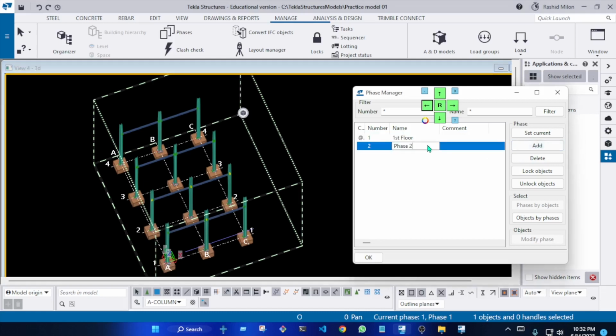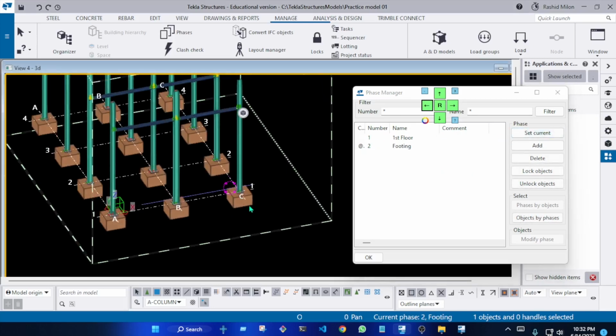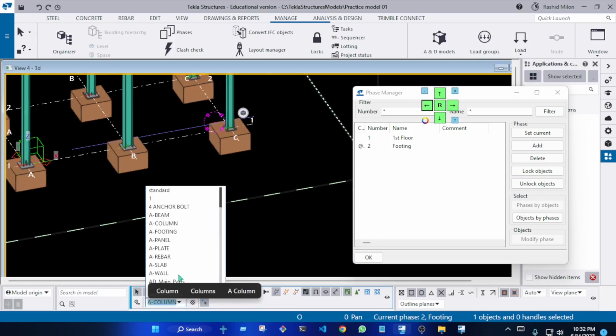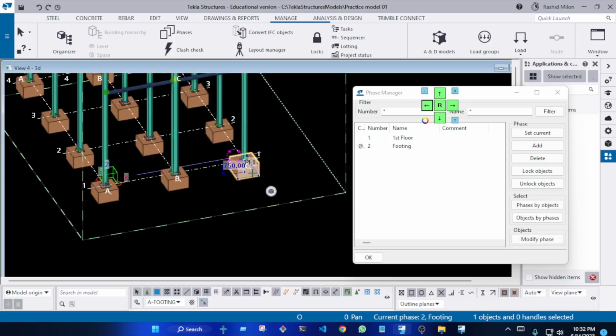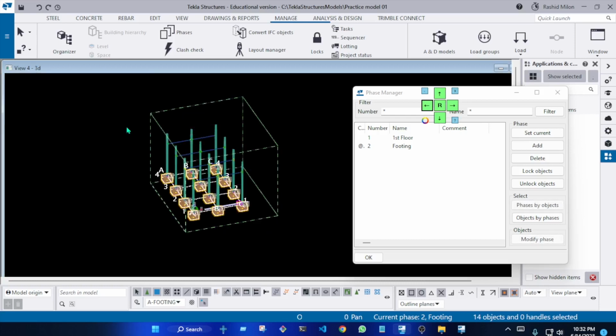I can add another phase, phase 2, for all the RC objects, concrete, dummy, or the footing. For footing I go here, select this, set current, and filter footing. You select this, and see, only footing is selected.